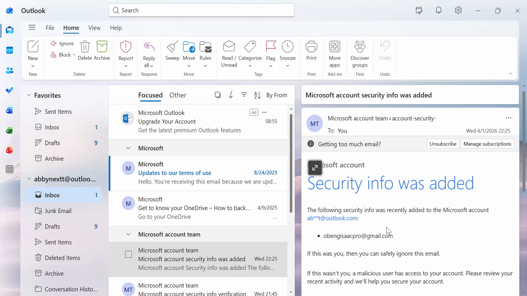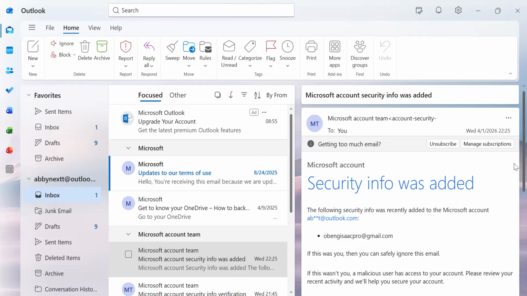So let's look at the interface. When you open the application for the first time, or even before you open the application, where can you find Microsoft Outlook? Now, you can have Microsoft Outlook as a web application, as a mobile app, or as a desktop application.